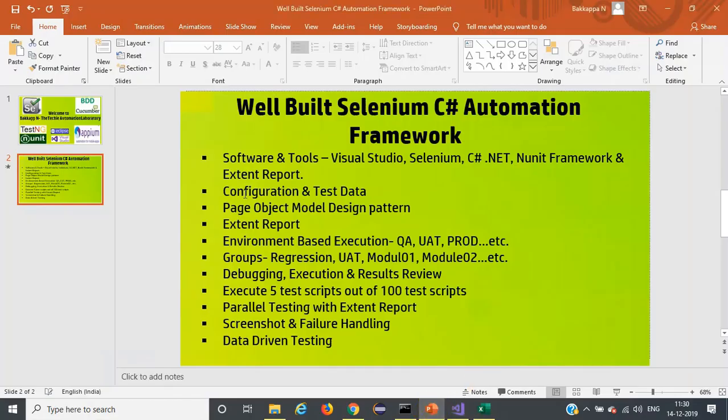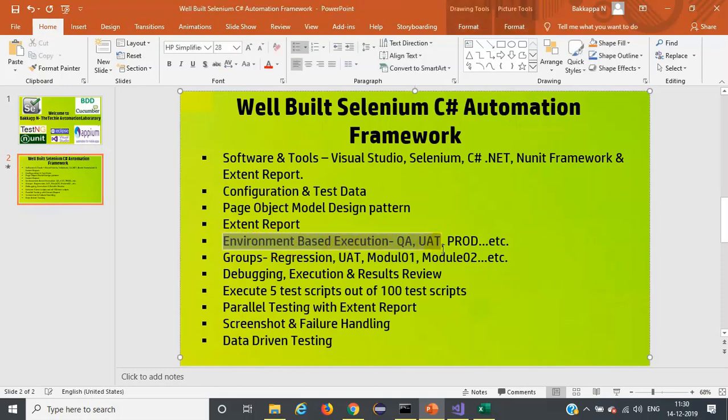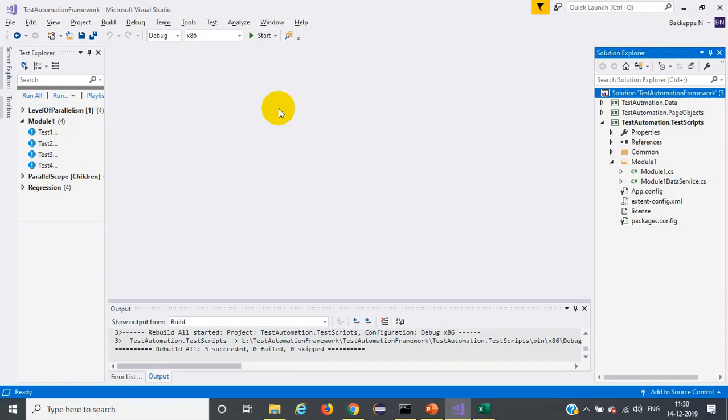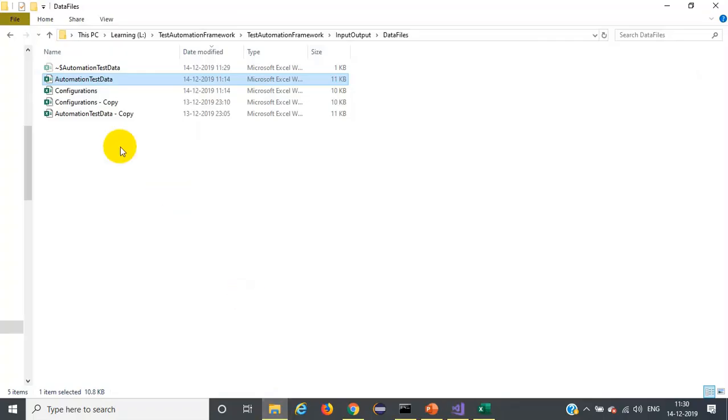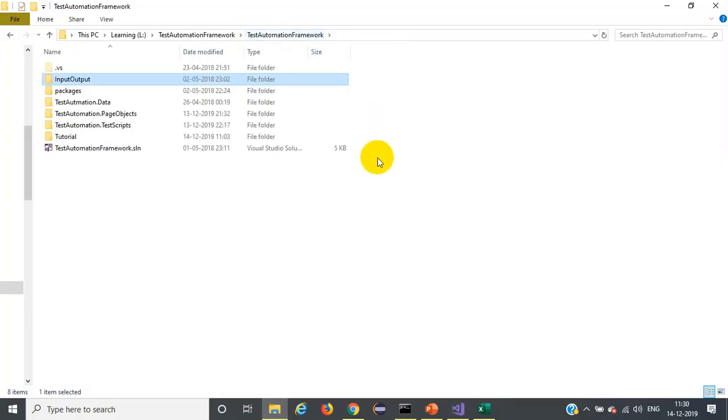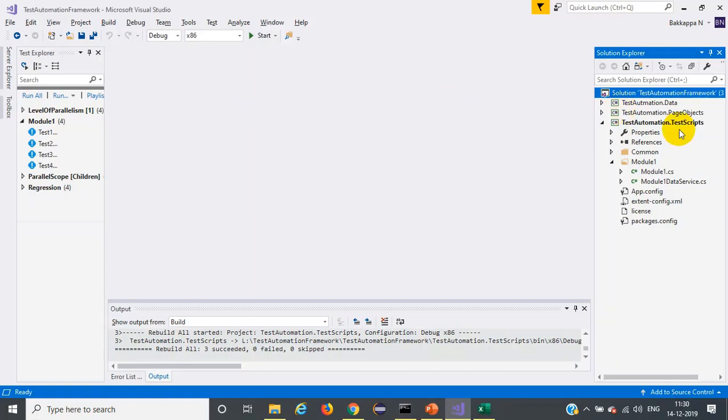So we have already discussed what the page object model concept and Extent Report are. Let us move on to the environment-based execution. As I have already told, I have opened this solution in Visual Studio, and here I can see all three projects under the same solution.